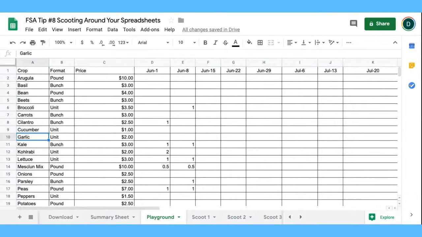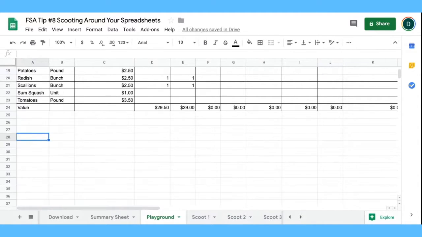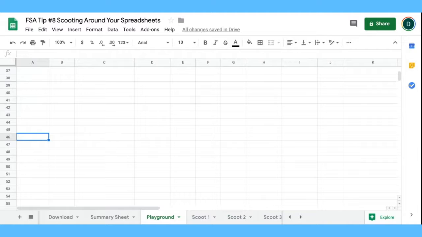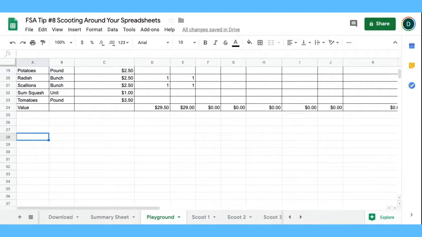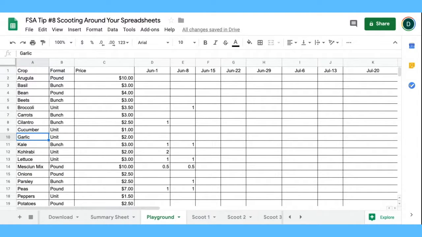However, if I want to go down to the bottom of the column and I push FN and down, instead of going to the bottom of the column, it just sends me down 1 page width. And if I push FN and up, it just sends me up 1 page width.